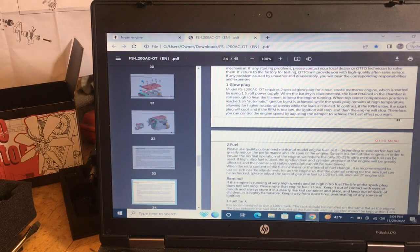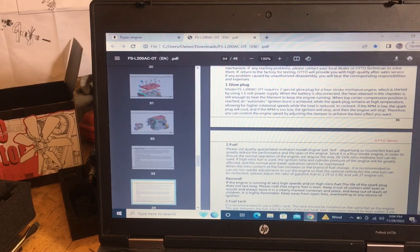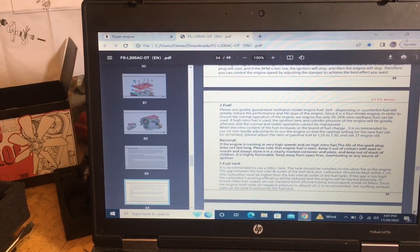So the starter igniters that come with it, you can run a 7.4 volt two cell battery on that, and it'll be enough to run your igniters. Usually with these two cylinders, you only need it to start it. You don't really need to keep them running. Like I noticed on my Toy and V8, you have to get the idle up really, really high for it to stay running, and then it has a lot of flat spots in it because I'm still working on that.